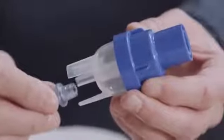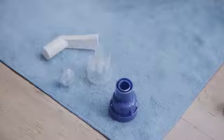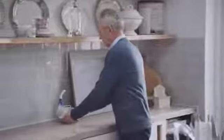Disconnect tubing from the medicine cup and wash all items, apart from the tubing, in hot soapy water. Rinse all parts in clean water for 2 minutes. Shake off excess water and allow to air dry. Do not towel dry. Reassemble and store the SideStream in a clean place when not in use.